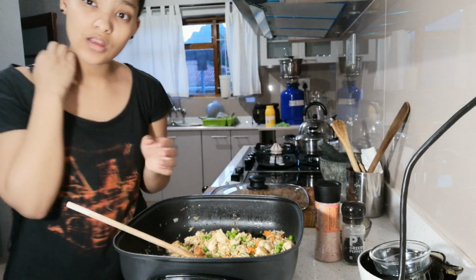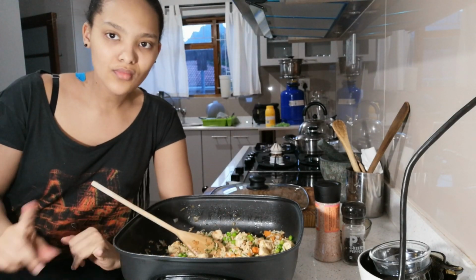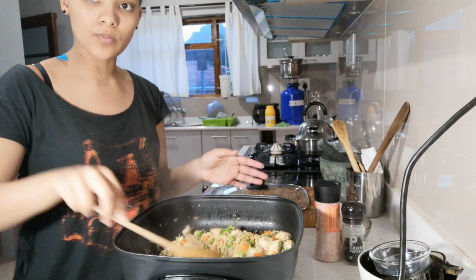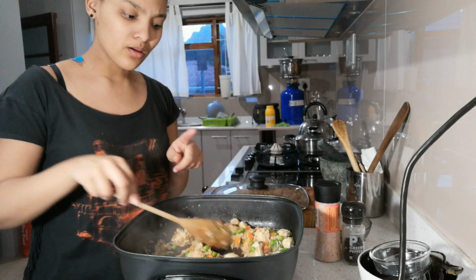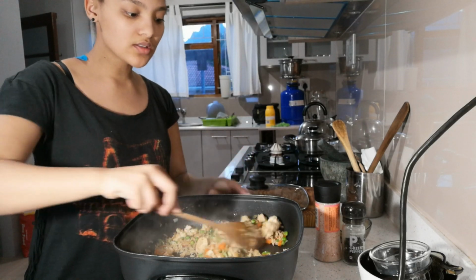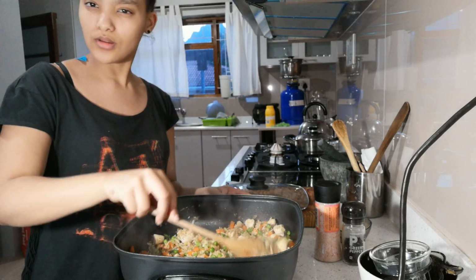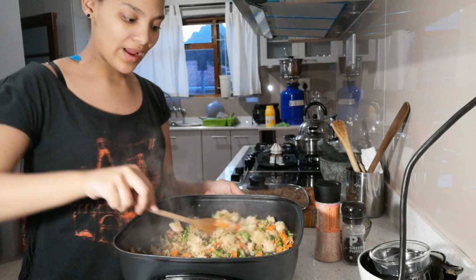This is actually very, if you are a student, if I think about it, like peas, mixed veg, you take completely mixed veg. Mixed veg is not that expensive. Rice, most students have rice already. And chicken is also one of the cheaper proteins. So this is actually like a balanced meal if you think about it.